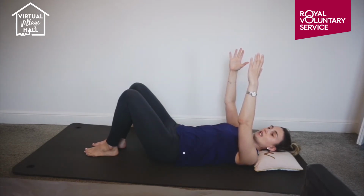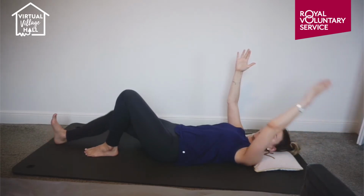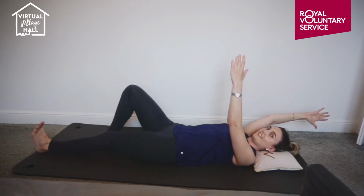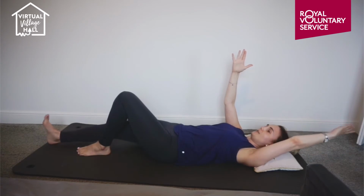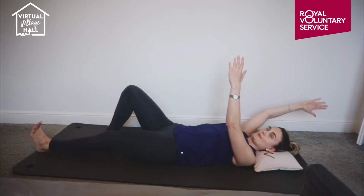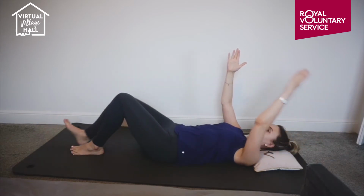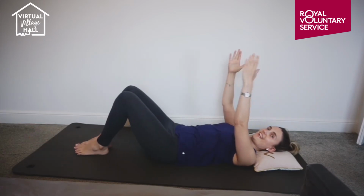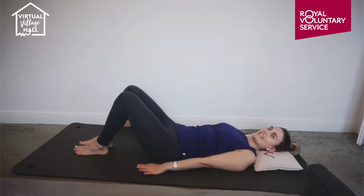But if not we can lift the arms up and opposite arm to leg. So right leg down, left arm behind and lift, keeping that pelvis really still, fingertips nice and long. Good, sliding it away, come back up. 4, 3, 2, and 1. Good, hands come back down.